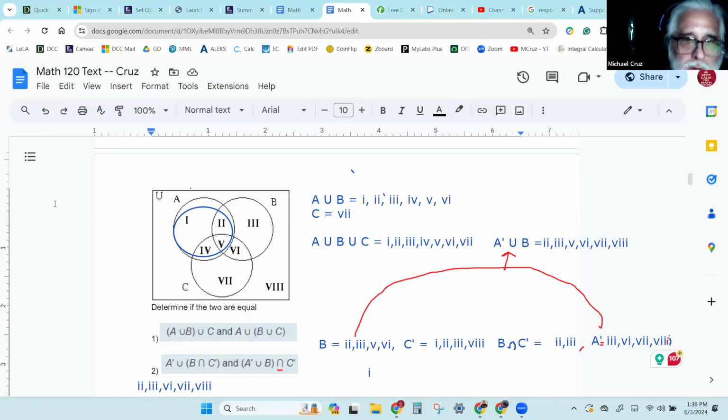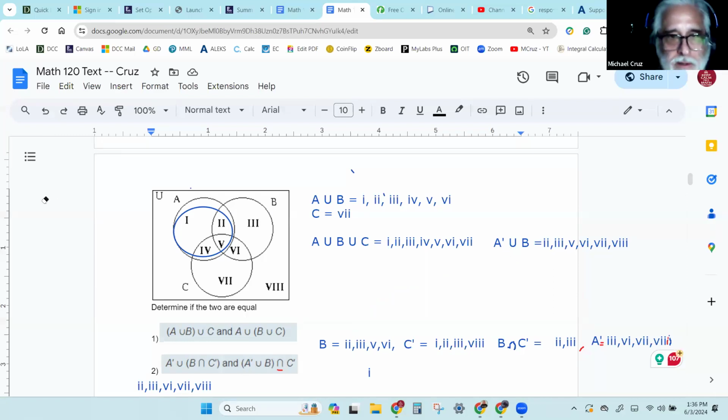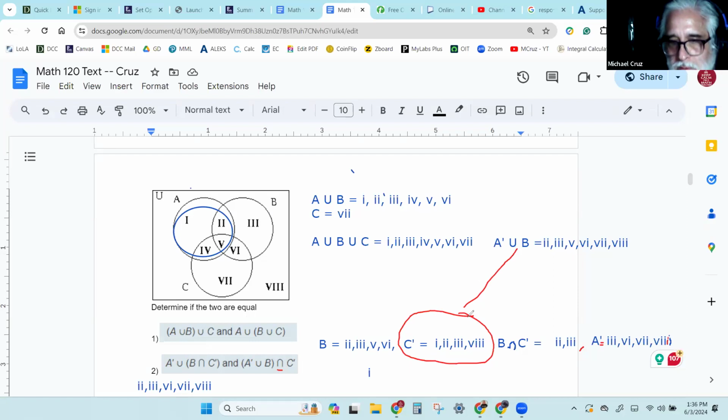Oh, wait a second. Let me remark that. Okay, that's the A union B complement. That's the right-hand side. So what we're taking now is the C complement, and then we're intersecting with this. It looks like we're missing one. I may have to go over this and bring it back. I just went over this one on the fly to finish out the time. Let's hold on a second.